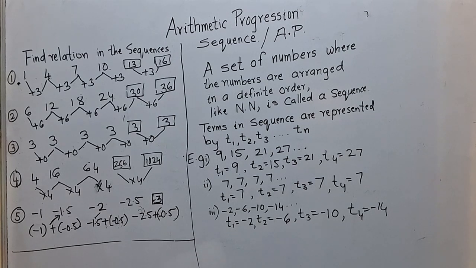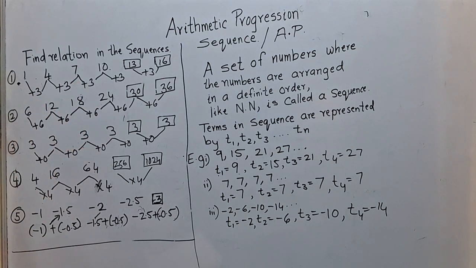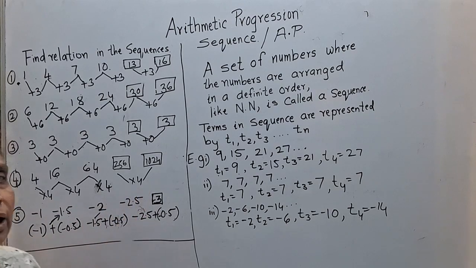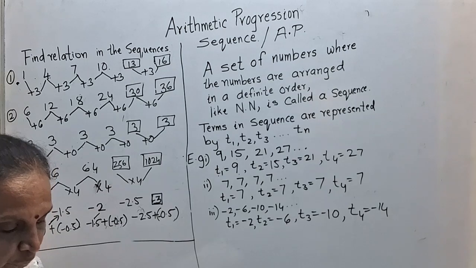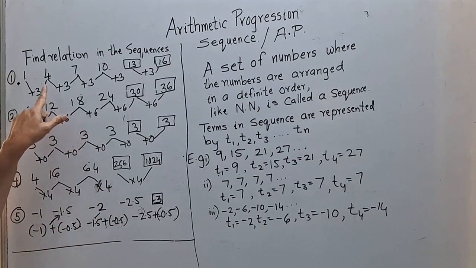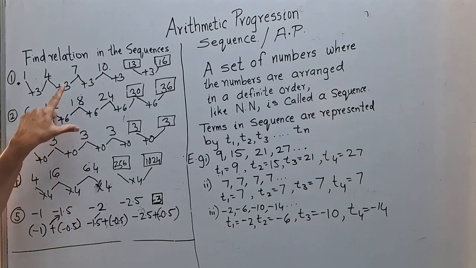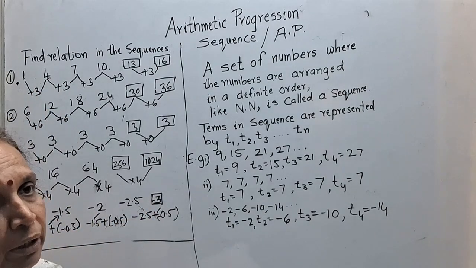So if you are going to say the similarity in all these terms is by obtaining, you are adding what? To get the second term you are adding something. When you are adding something, it is called an arithmetic progression. And when you are multiplying something, it is not an arithmetic progression, but a geometric progression. Try to understand: when you get the second term in a sequence by adding something, it is an arithmetic progression. And if you are multiplying, it is said to be a geometric progression.